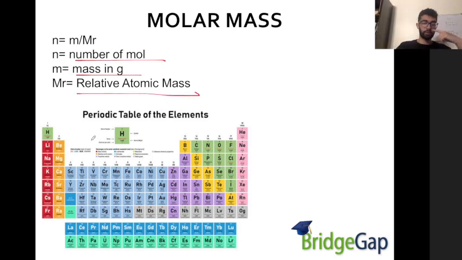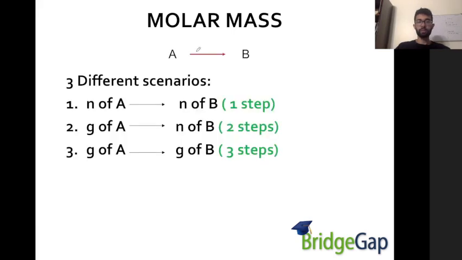And over here I have a picture of the periodic table, and that's basically where you can get the relative molecular mass. So remember when we talked about how hydrogen is 1, and so H2 was 2 because there's 2 hydrogens. I also talked about how oxygen is 16 and such. So this is basically where we figure out the relative atomic mass. And so with molar mass questions, there's only like 3 different scenarios that you can be presented with. And let's talk about the 3 different scenarios.